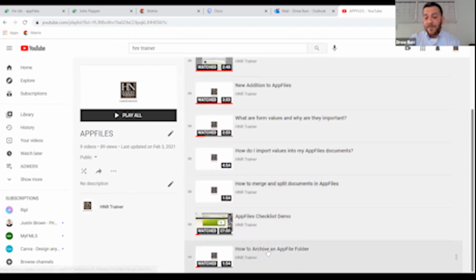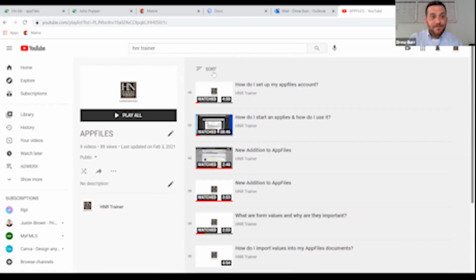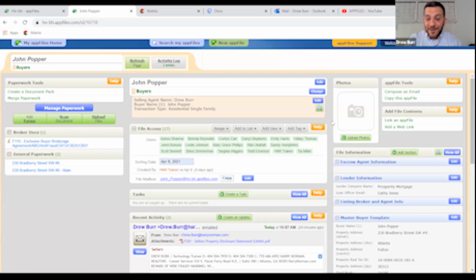And if y'all are getting involved with archiving in app files, I don't know which office they're doing right now, but there are some archiving happening. I also have a video for that. So I hope everybody enjoyed this class. I know it's a lot to digest, really it is, but create a test app file. You can't break it, and everything you do in here won't be seen by anybody else unless you turn it into your staff. So that test folder is very important.